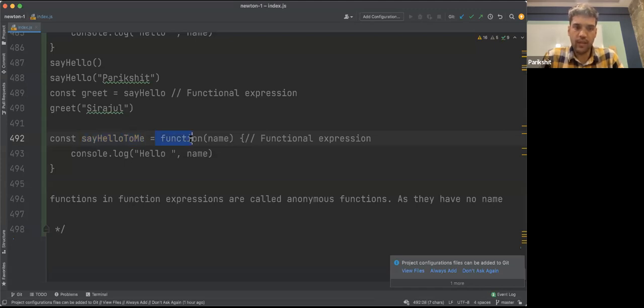So if you want to call this function, आप sayHelloToMe का use कर सकते हो क्योंकि sayHelloToMe उसका reference hold करता है. ठीक है?